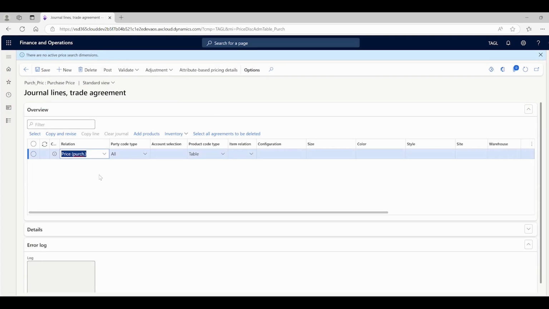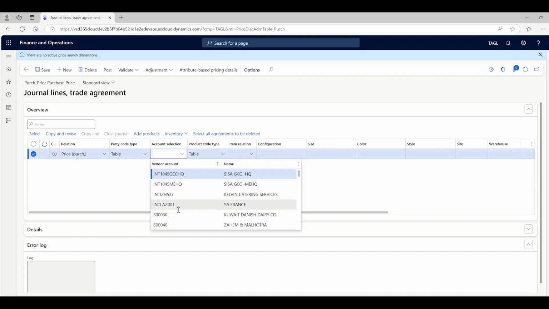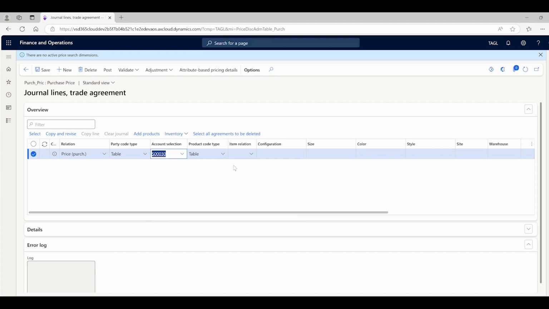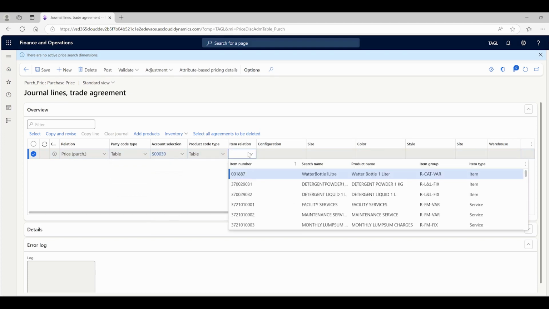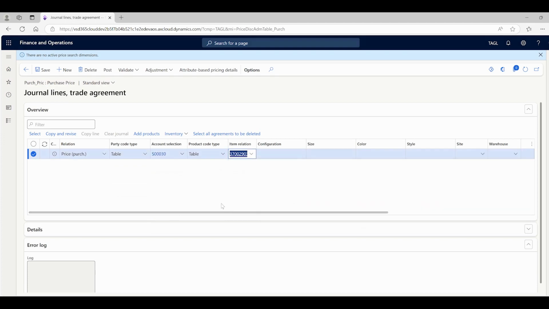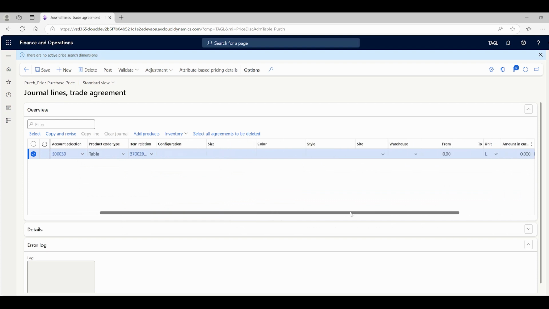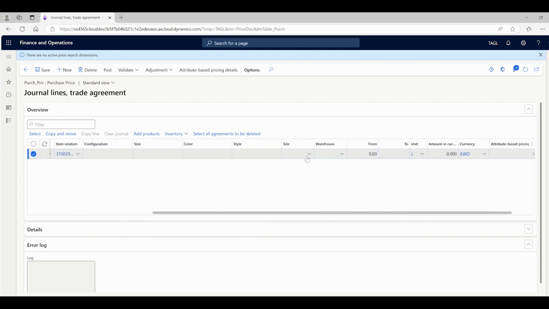We are going to create a price agreement for vendor and item based on the contracts. Now I'm going to select the table and select the vendor account and select the item and select the dimensions.